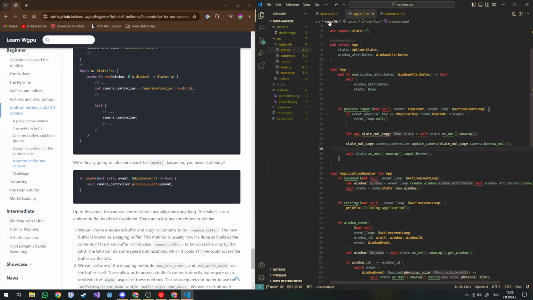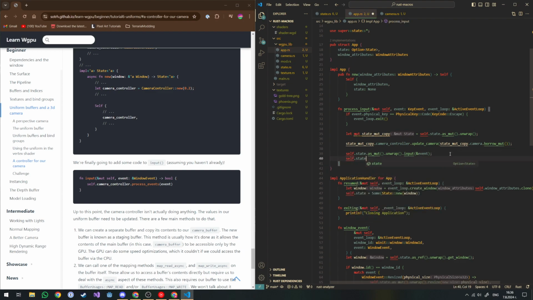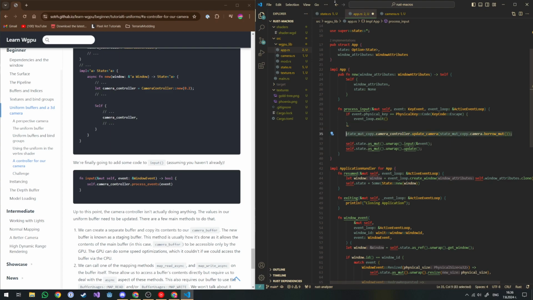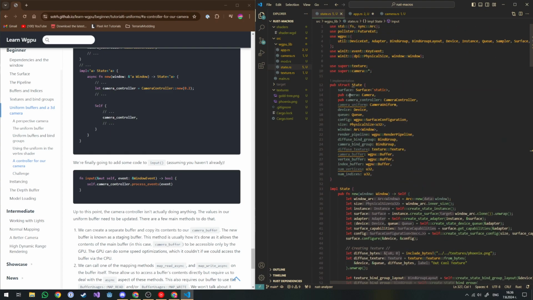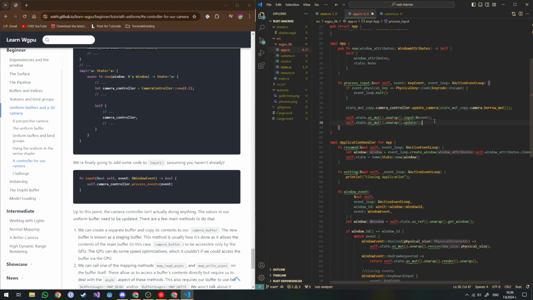And also, after this, I'm gonna call self.state.as_mutable.unwrap.update. Does it allow me to do it in 2 different lines? Okay, it does. So I call the update function. And now I can remove all of this useless stuff. I can make this private again. I can remove this.